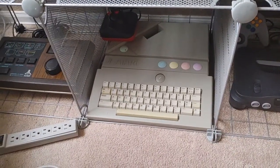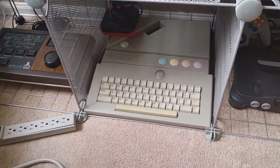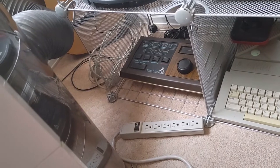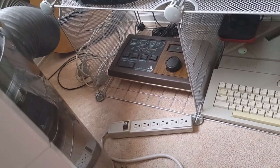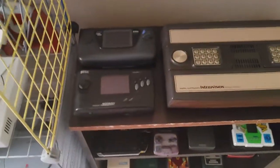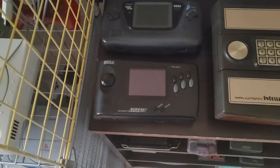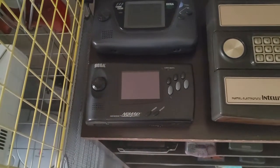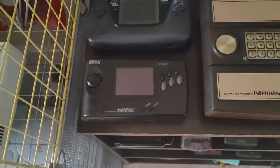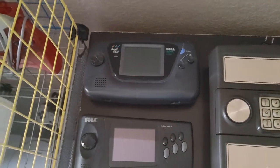The cool thing about this — I did have an Atari XEGS, but I only had the game system. I didn't have the keyboard, zapper gun, or controller. I still don't have the controller or zapper gun, but I did pick up the keyboard, so that was pretty cool. And the Atari pinball over there — I had one but sold it about a week after I got it, so it was cool to get that back. Then we have the Sega Nomad — I did have one, and this is another system that's getting really hard to find. If you replace the screen with a modern screen and use lithium-ion batteries with a conversion kit, it turns out to be a pretty cool system. That might be a future project. Same with the Game Gear — putting a new screen and battery mod in that as well.